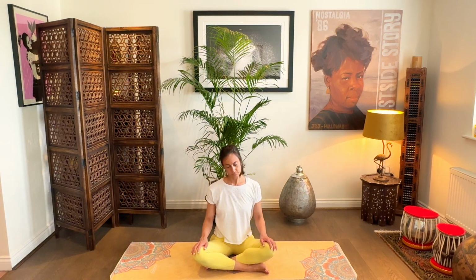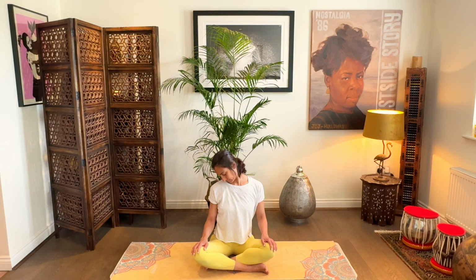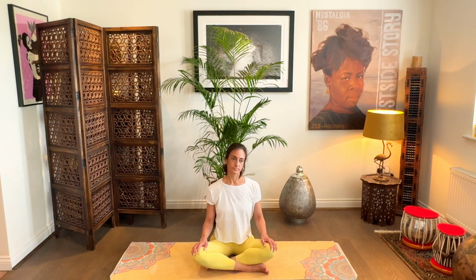feeling your breath. As always, hands back onto the chest and stomach, drop your left ear to the left shoulder and hold it there. And then slowly down towards the collarbone and up towards the ceiling. And the ear stays close to the shoulder. It's sort of the chin that guides its way up and down. And then bring your chin to the chest and up.